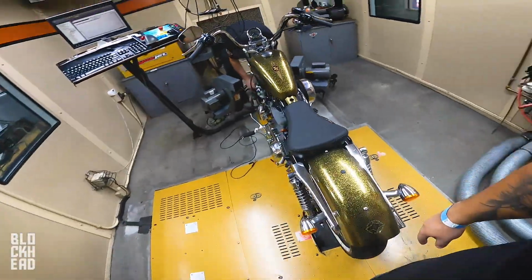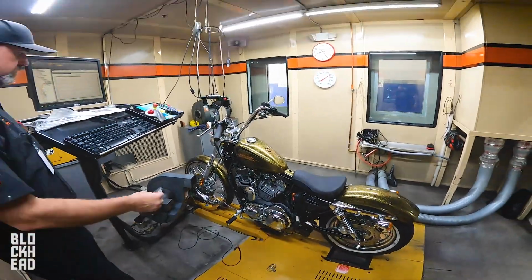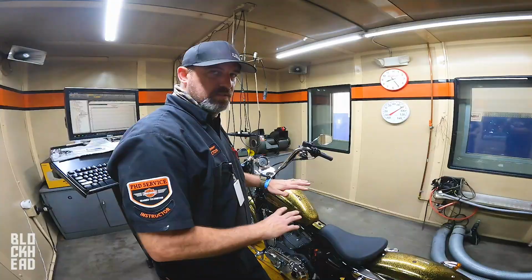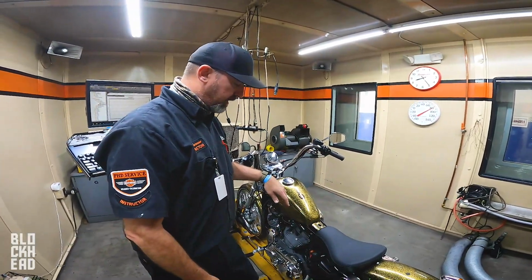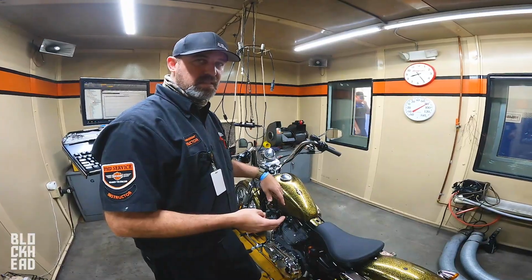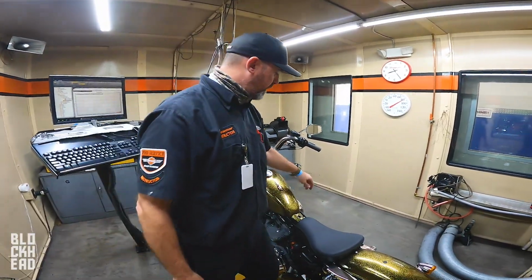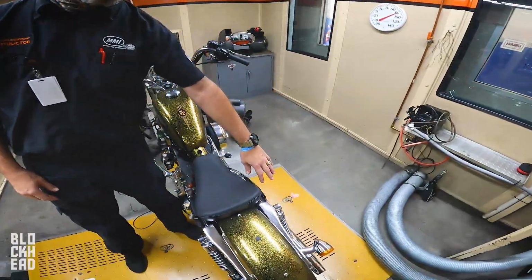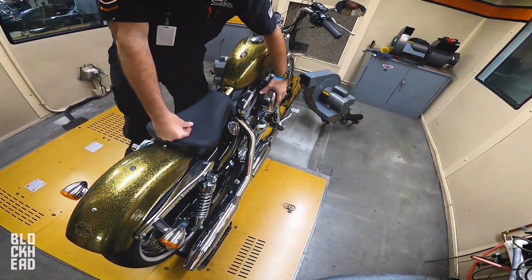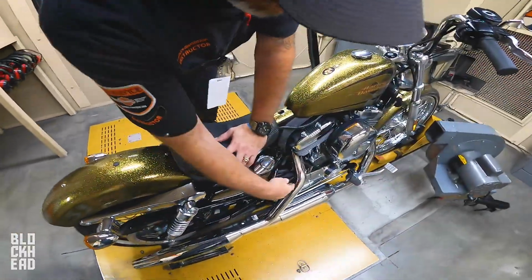So next up, we are going to have a Harley-Davidson Sportster 1200, but with the stage 1. And by the way, if you have an export model, that's not a bad thing. You can totally change that if you're looking for more power. Domestic models are normally limited by exhaust system and intake system. The rest of the engines are the same. So by switching out the intake and switching out the muffler setup, mainly the mufflers, so a slip-on exhaust and an airbox change, and some of them have a gear difference.